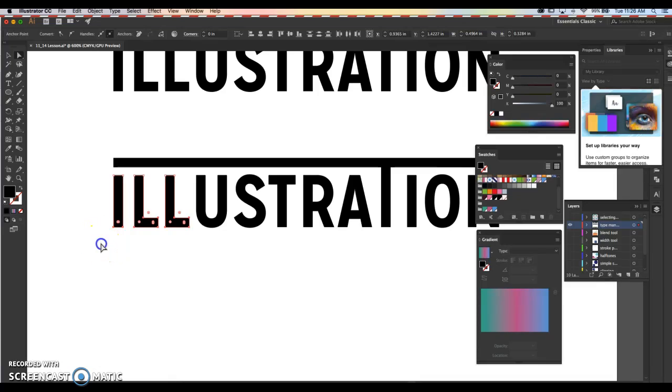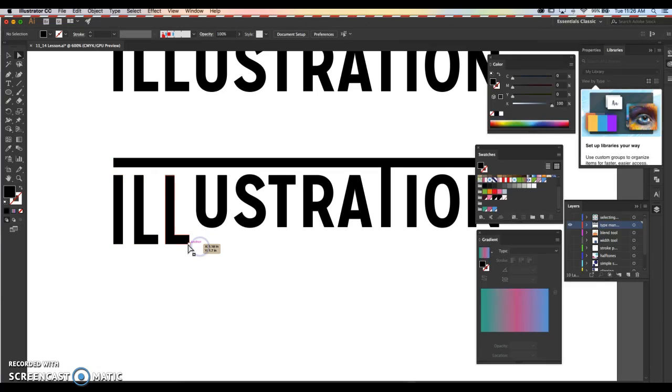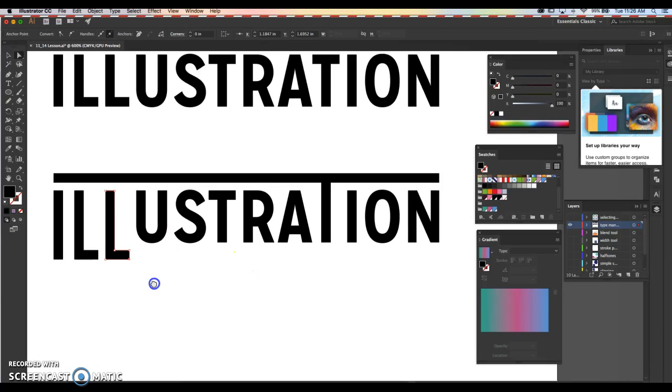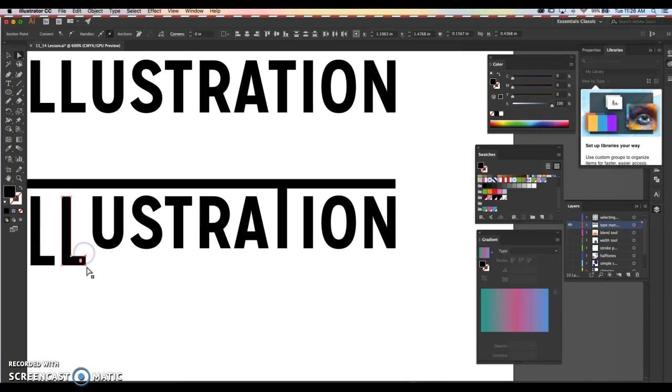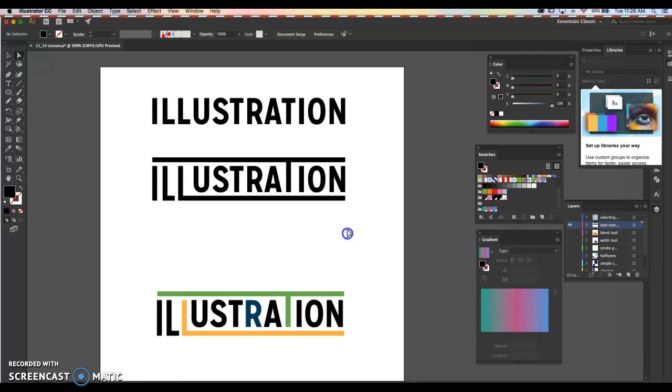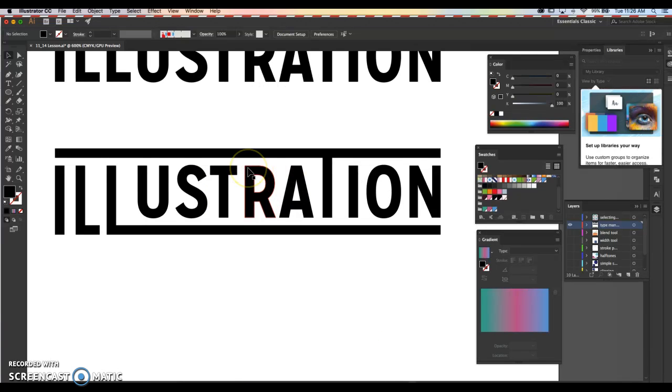So as long as I click and drag and grab several of these anchor points at once, I can manipulate them all at once, or I can manipulate them individually if I need to here as well. So as you can see, I'm just making some quick changes here to get some overall type manipulation. So we've outlined the type, and we've been able to manipulate this a little bit further here and create a custom typeface here.